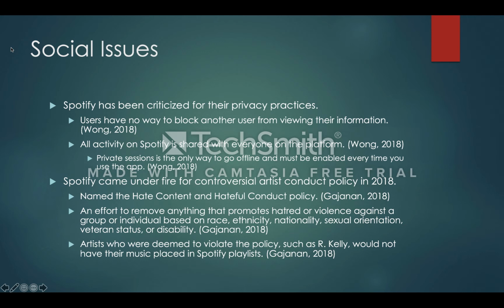Now, this was a big deal last year. Basically, when all the R. Kelly stuff started going around, and also with Chris Brown and the allegations that were lodged toward him, Spotify took it upon themselves to get in front of the social media outrage, and they decided we're going to be proactive and remove these artists from our playlists. Which, if you know Spotify, most people listen to those Spotify-created playlists.